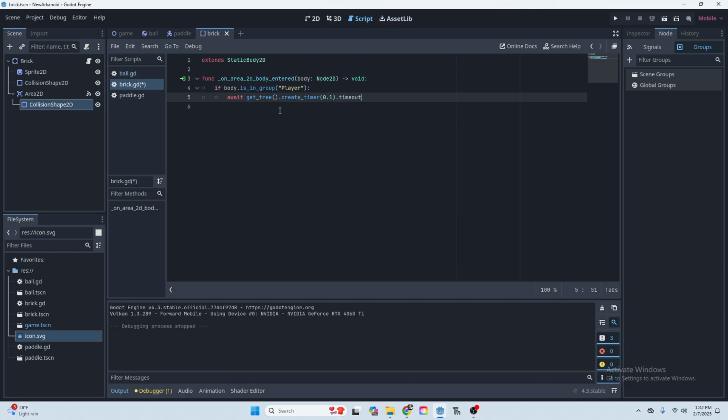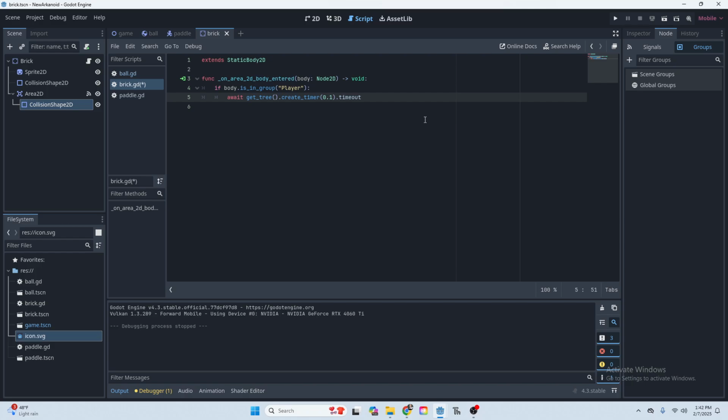So this is doing a couple of things for us all in one step. We are going to create a new timer node in this scene that lasts for 0.1 second, and we're going to wait until we hit the timeout. This line of code is essentially saying wait for 0.1 second before you move on to the next line of code.